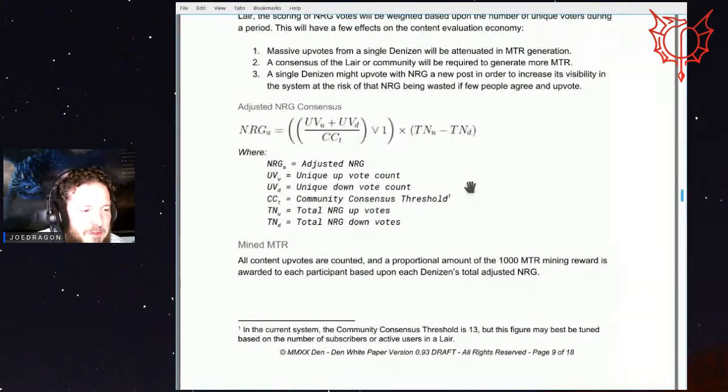If you get less than 13 weighing in, let's say only one person votes on your post, and they vote 5,000 energy. It's a lot of energy to throw onto a single post. They really like it. The person who's evaluating is making that post show up for everyone else faster and putting it into some level of trending compared to all the other items. But they're risking the fact that no one else agrees. So if no one else weighs in, then they get 1/13 of the value of the energy they put in applied to the matter mining, right?